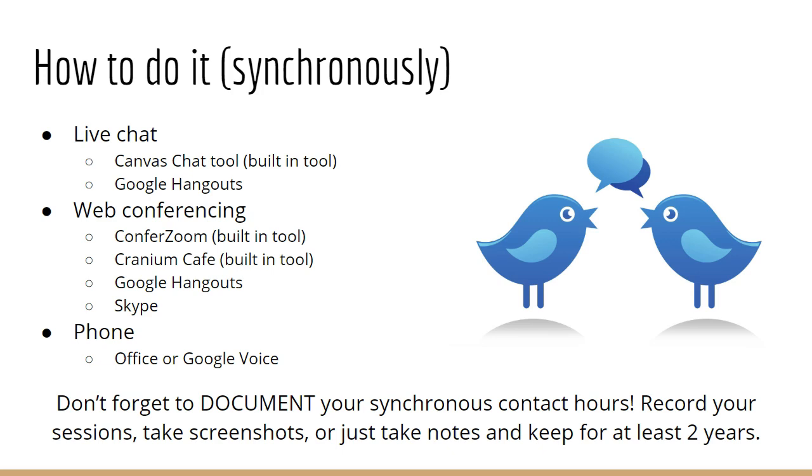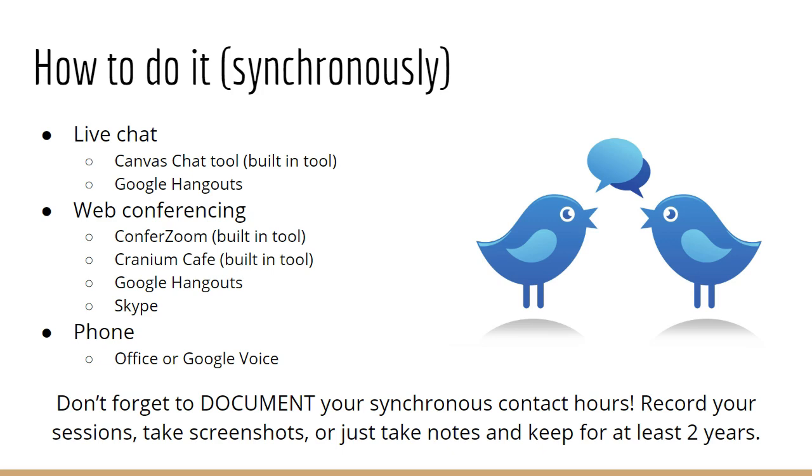Web conferencing is the next option for synchronous communication with your students. You can use this for the same purposes that you would use live chat, but there are usually many more features. For example, Confer Zoom or Cranium Cafe can be used to broadcast live lectures to your students, and you can share your computer screen and webcam so students see your lecture PowerPoint slides and your face as you walk them through the lecture content. You can even record your live lectures and post them in your course so students can view them later.